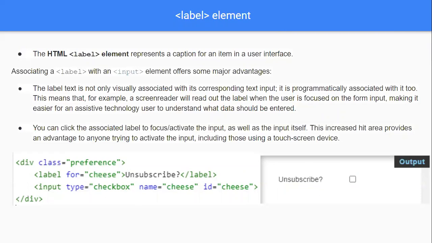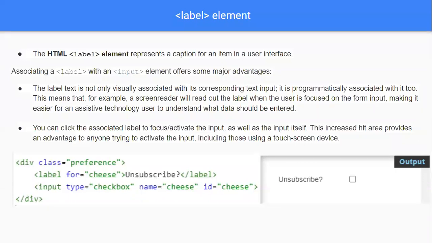Not only is it associated in that way, programmatically it is also associated, which means when we talk about accessibility again, and you know what, maybe I should get a screen reader. I haven't installed it for a while, and show you how that works. I had to do it for a project, an accessibility project, about making these forms accessible, and the screen reader will basically read back to you in a very robotic way, not like Siri, but a very ominous voice, right? It's kind of funny. Anyhow, it assists those users that have that technology.